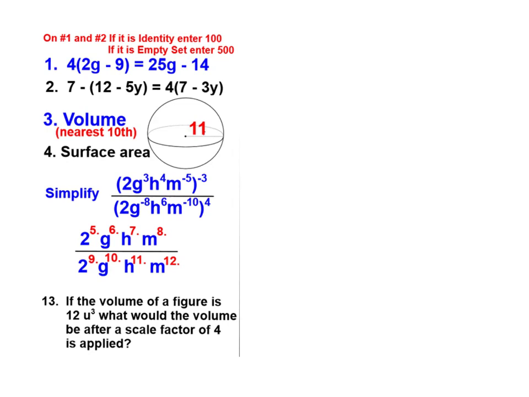All right, this is HC1. The first two problems are algebraic equations, so we're solving for the variable. I noticed that both of them have variables on both sides. So if you have variables on both sides of the equation, then you might end up with one of those strange identity or empty set problems.